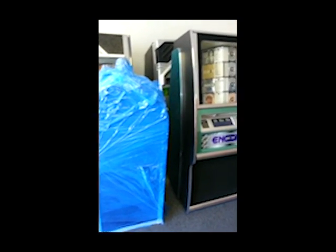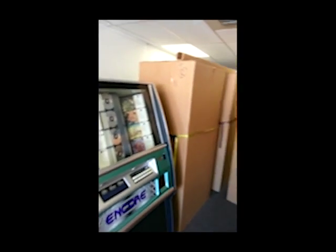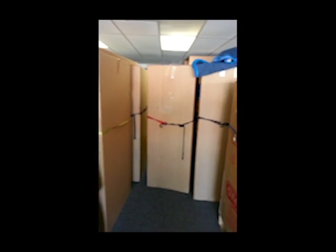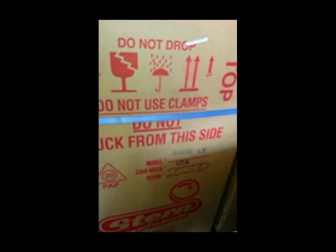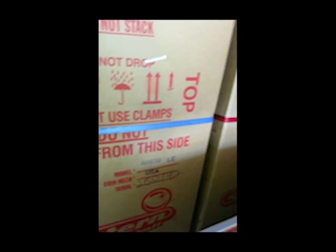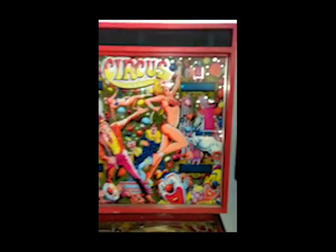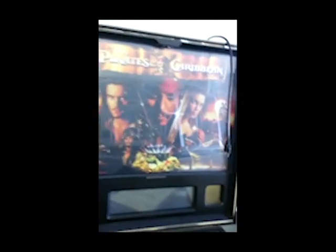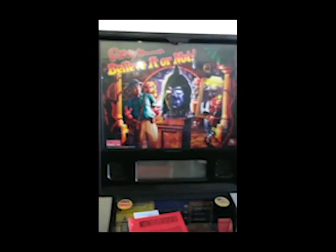I've got Rowe A's. Here's a double diamond slot machine that just came in, just off the truck from Jersey. We haven't unwrapped it yet. I got Encores, I got F's, loads of brand new arcade games in the boxes. Here are some Stern Walking Dead LE games that just came in. I got Super Chex Bubbles in the back. We got a circus machine here. I've got Pirates of the Caribbean, Sopranos, Ripley's Believe It or Not, a little bit of everything.